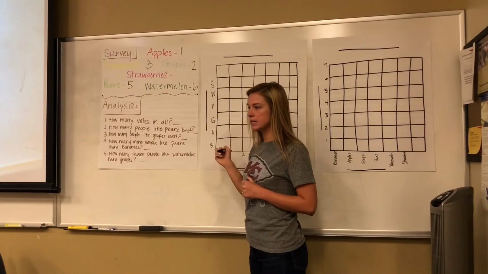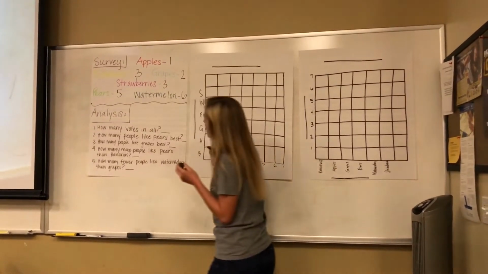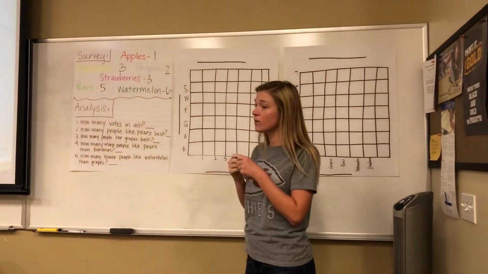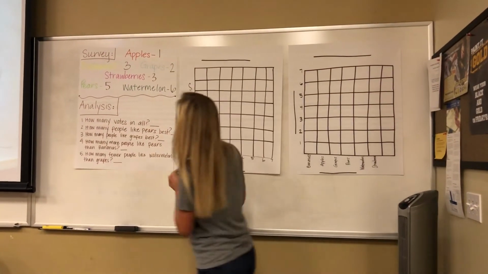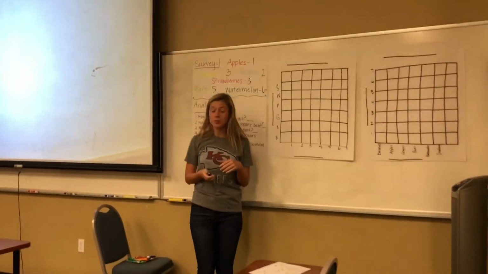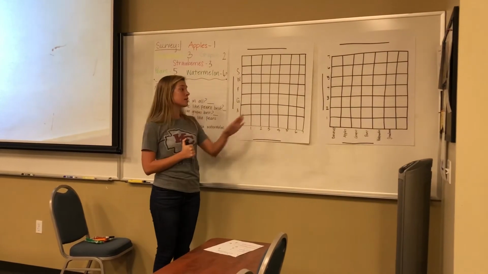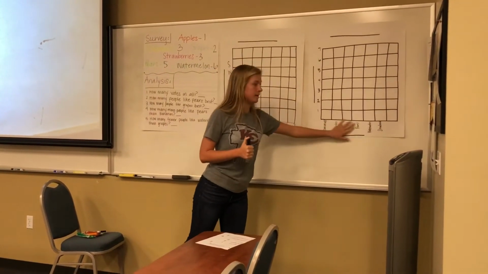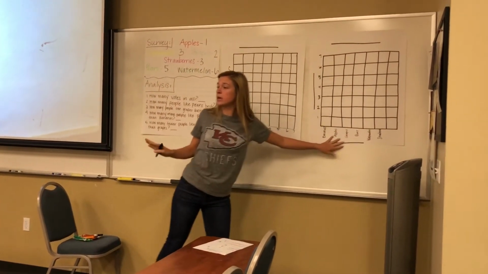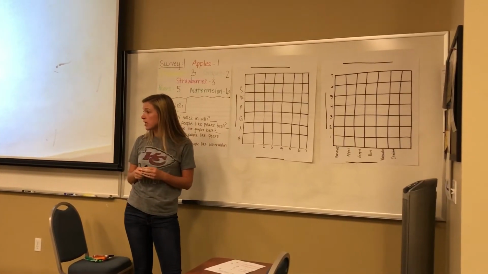And, okay, strawberries, 3. Okay, so this is our data. Now what we need to do is graph our data. Remember how when we were up over here, we saw 2 different types of graphs. We saw a vertical and a horizontal. We're going to graph both of these 2 different ways, all the same information, and we're going to determine if it's horizontal or vertical, just like in our book today.